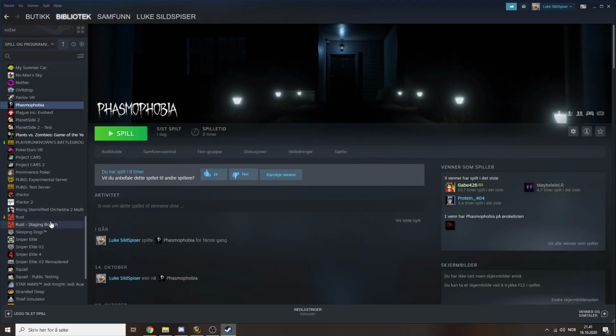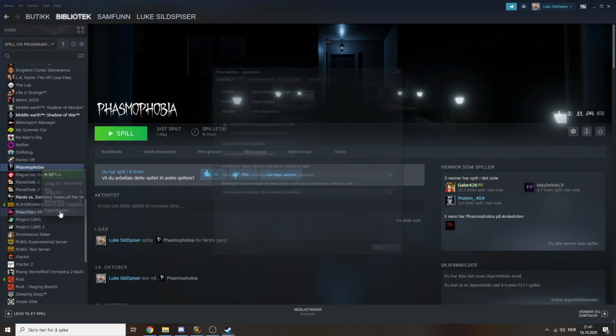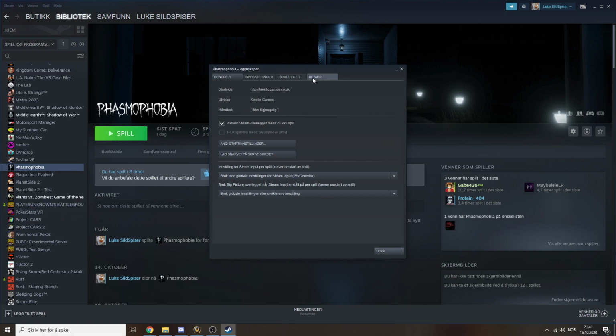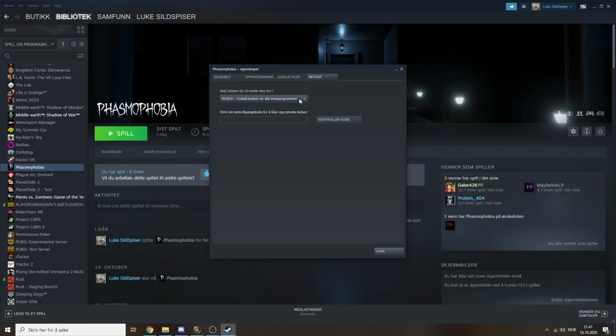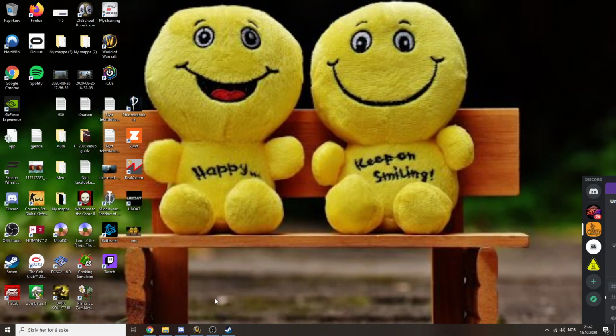And there's also one more thing that you can try. If you go into your Steam and library, you find Phasmophobia in your games list. Right click and go to properties. On the far right, you will have betas, and you can try to use the unstable build. I read in some Steam discussion that it worked for some guy, but it didn't work for me personally, of course, because I didn't have the right language pack downloaded.